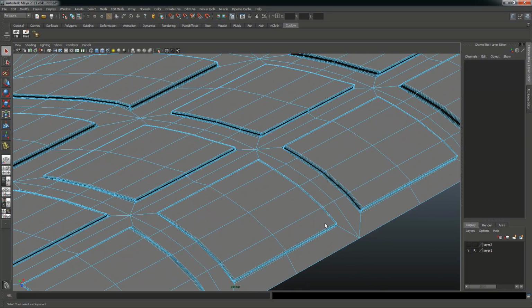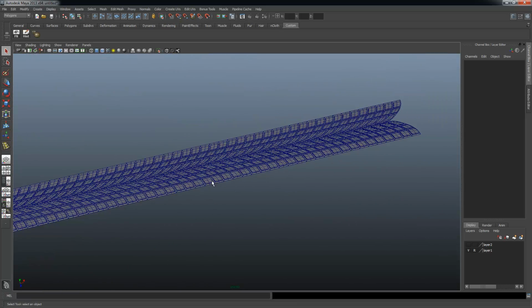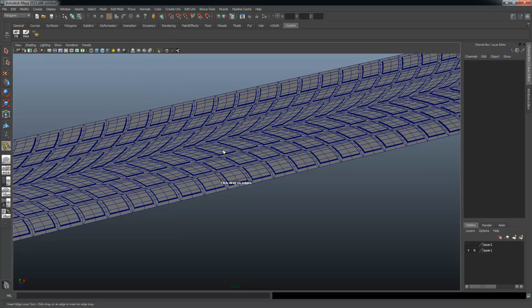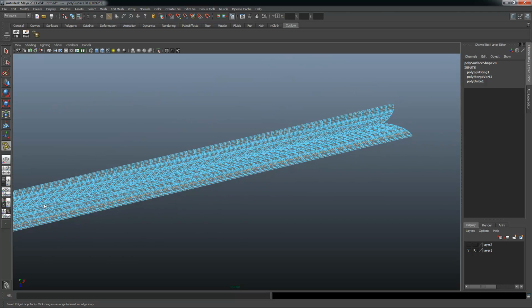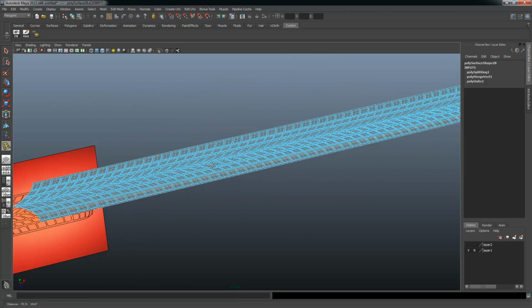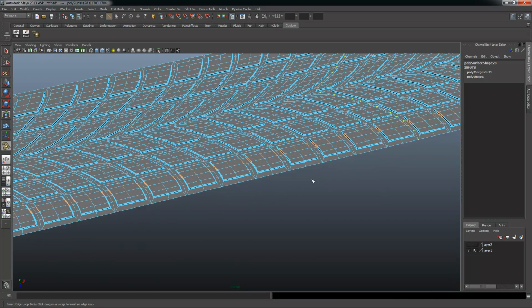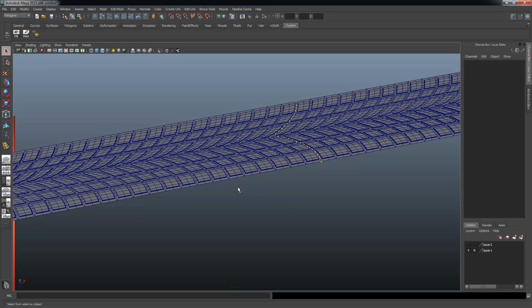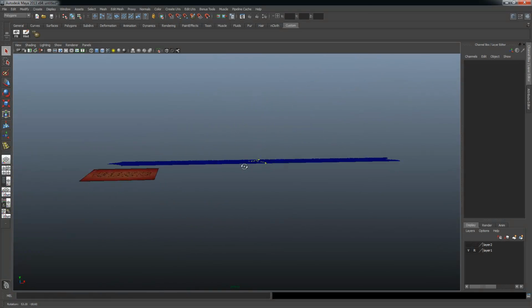And now if I want to check my work to make sure that in fact all my vertices are welded, I'm going to do my check, which is to go into Insert Edge Loop tool and click, and it should run all the way down. If it doesn't, that means I have unwelded verts, or I have some face normals that are facing the opposite direction. Neither one of those is good. Okay, so our tread is built, but currently it's just laying out flat.